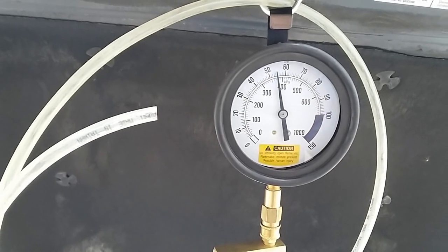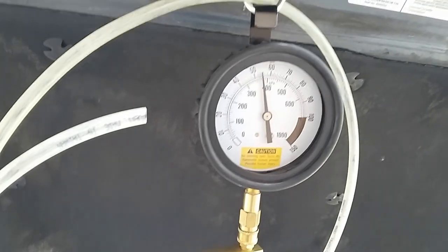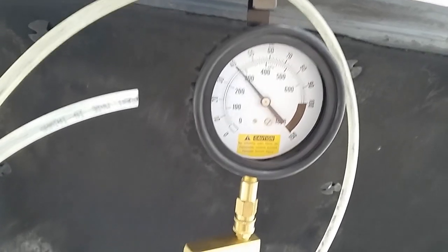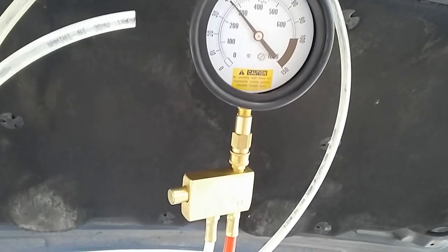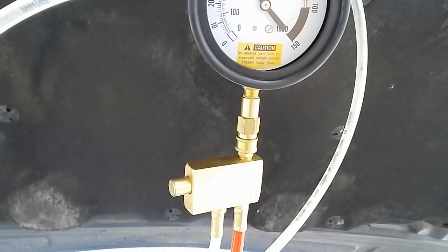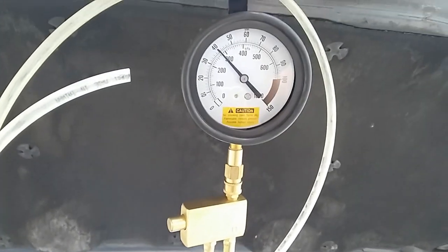So for injector number 3, rest pressure shows about 55. I'm going to hit the tester. So for injector number 3, shows between 40 and 41. So I'll put down 40.5.